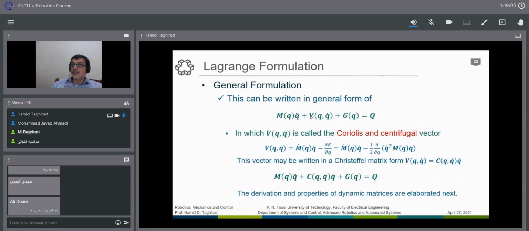And this is the dynamic equation of the robot, and it is very, very interesting that for any type of robot, you have one particular equation. Of course, M, V, and G are different for different robots, but all robotic manipulators can be represented in this form. And this gives us a lot of freedom to define control approaches, calibration approaches, and many other issues we can find in here.